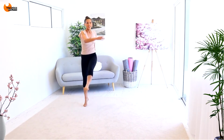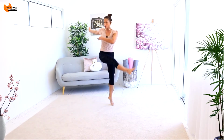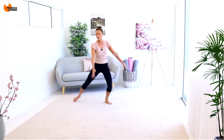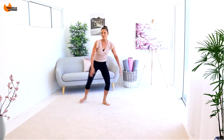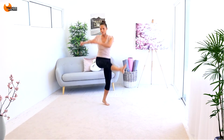6, 5, four, three, two, one, it's out and across. Step, step, and across, and across. If you don't want to jump, just here. But then maybe sink a bit lower and rise a bit higher. This is working your calves really well as well, and your inner thigh. Come on, heart rate is up.